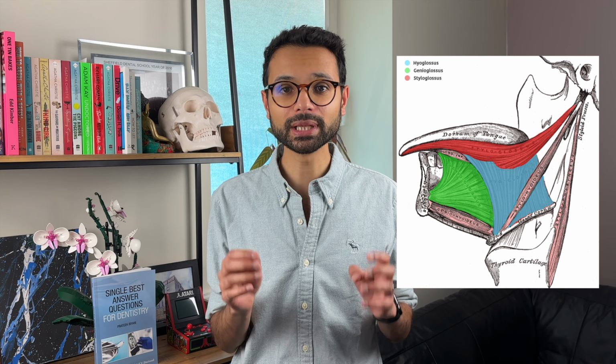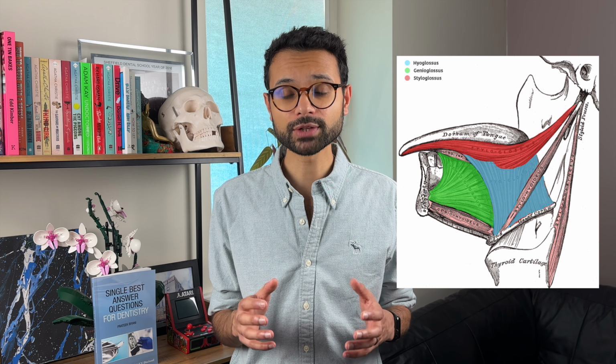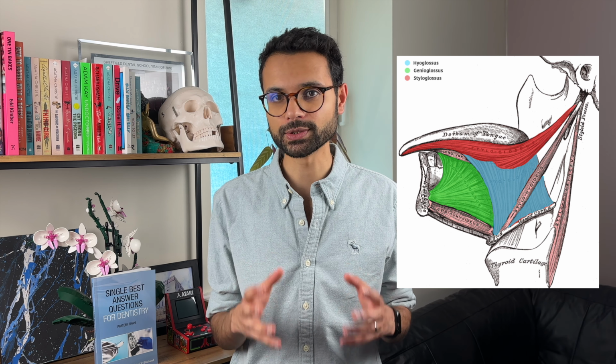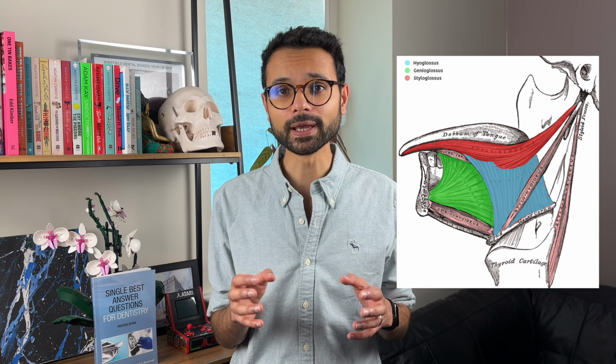And finally, we have palatoglossus. Palatoglossus originates from the palatine aponeurosis and predominantly inserts into the lateral aspects of the tongue. Palatoglossus helps to elevate the posterior tongue. The names of these muscles give a really good hint as to where they originate from, and this is a useful tip for exams. Next, we'll look at the innervation of the tongue and the muscles associated with it.